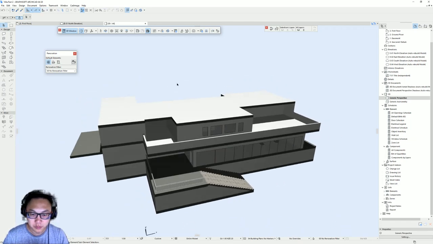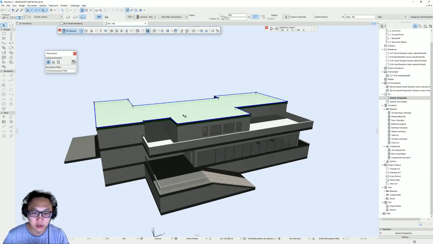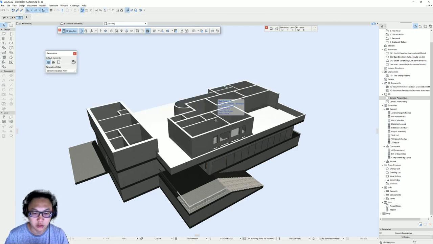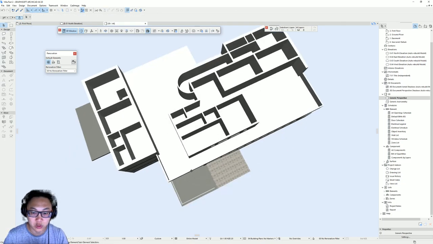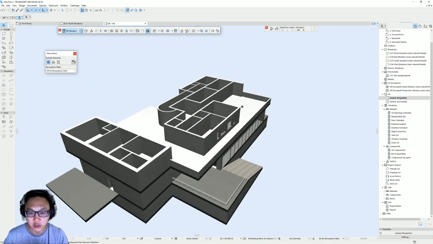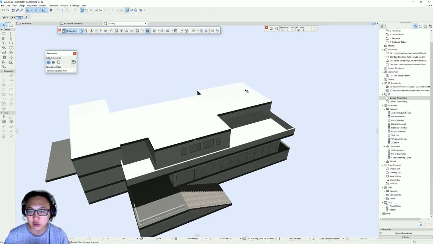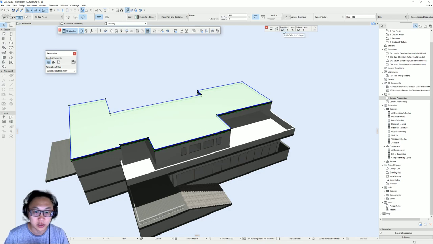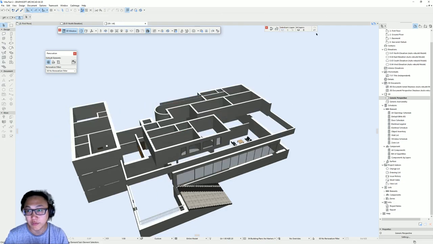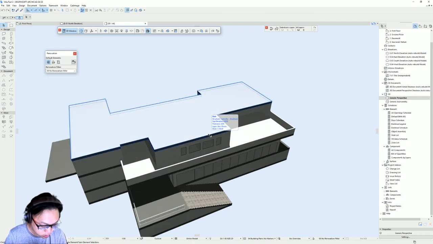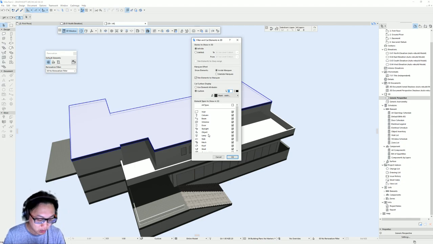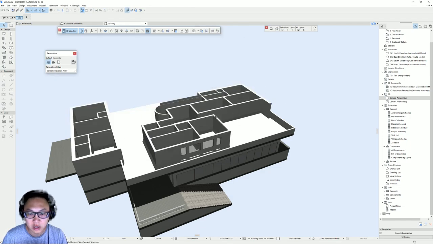One thing, if you want to see your floor plans, but you don't want to hide your walls, or let's say you delete it but then come back, because you want to see how the different interiors create their spaces and the volumes, and you don't want to play with the layers, because you could always hide this but it will hide all the floors. So what you can do, I think the command is Control Alt A, all those together, and then here you can limit the view, and here I'm gonna limit to the first floor, press OK, and bam, it will cut everything.